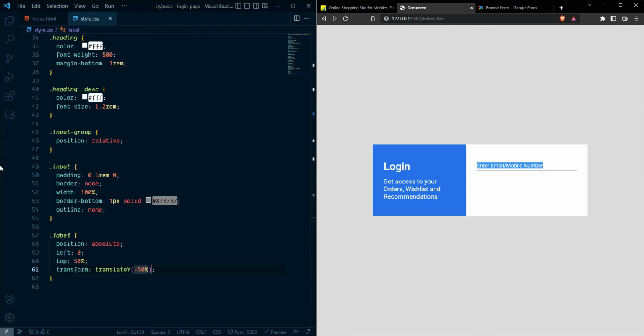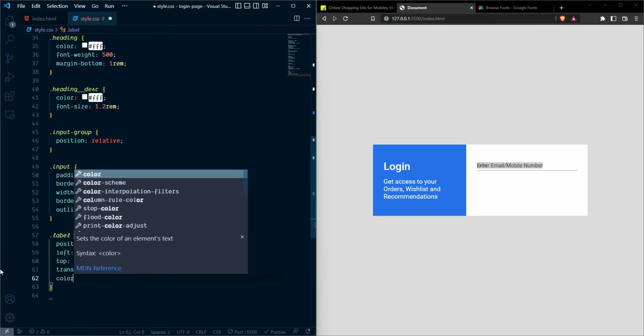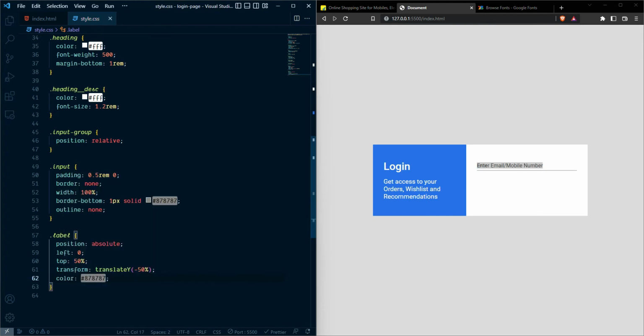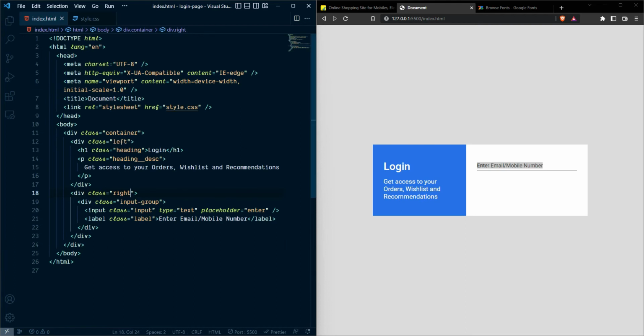Okay, and we can do one more thing. First I'm going to give the color exactly the same, and this placeholder let's remove for now.